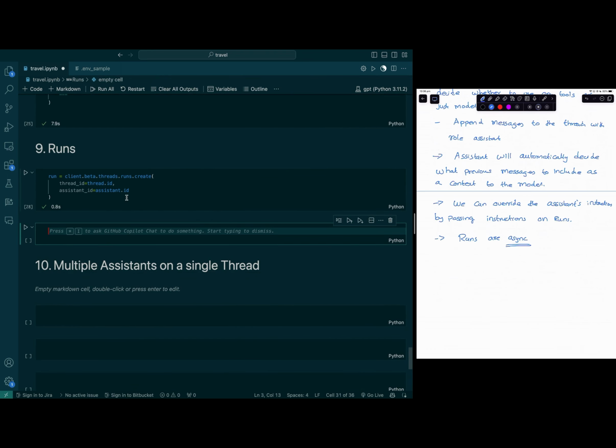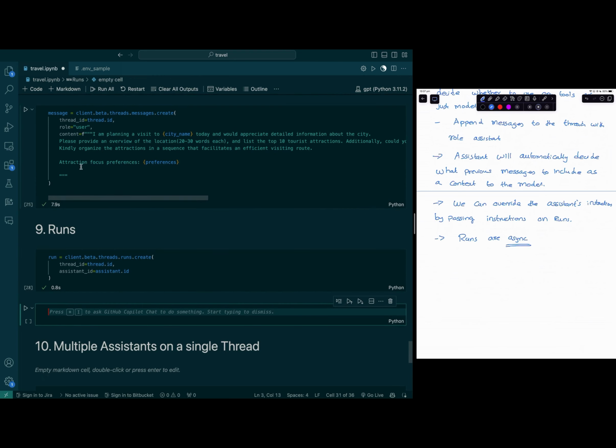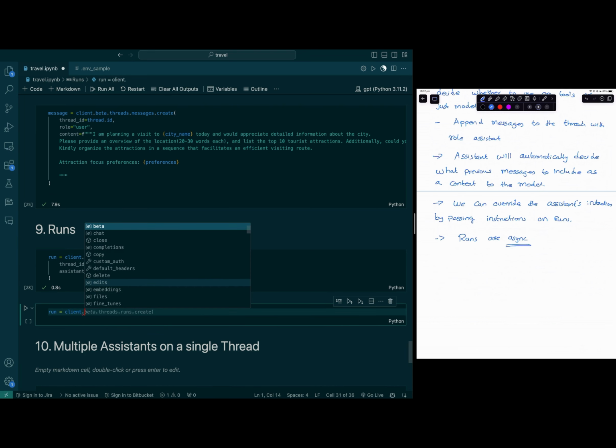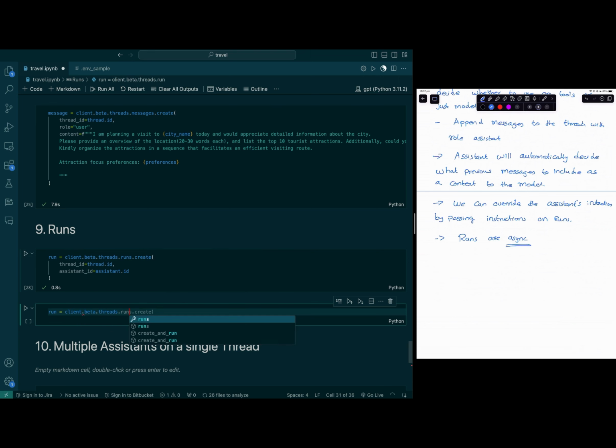Currently, everything is happening in the background, and we can see the status. Let's retrieve the run first and check the status with client.beta.threads.runs.retrieve.